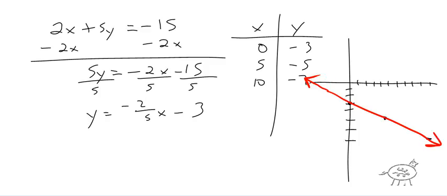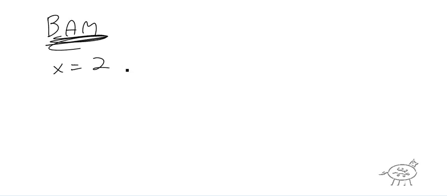Then we have two more problems that we're going to talk about here, math fans. I call these BAM problems. The reason I call them BAM problems is because they are super fast, like BAM! Okay, sorry, I mean to blow your speakers away there. But they're BAM problems because they're really, really fast problems. If I give you x equals 2, I'm going to ask you to graph that. Right? And most of the time, aren't you solving for y? You're like, wait a second, I can't solve for y. I don't have a y out there.